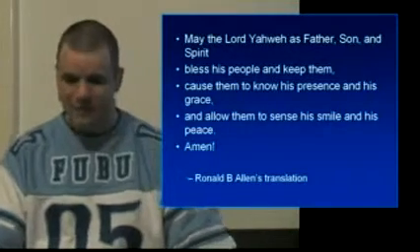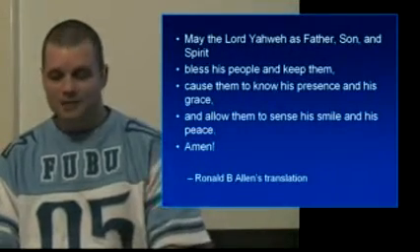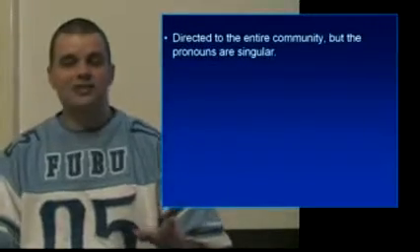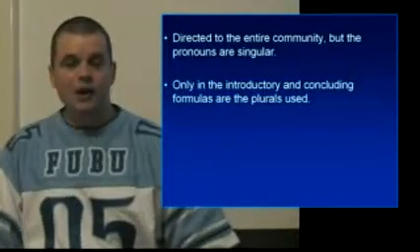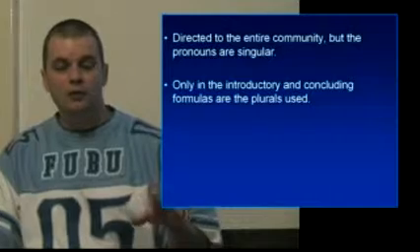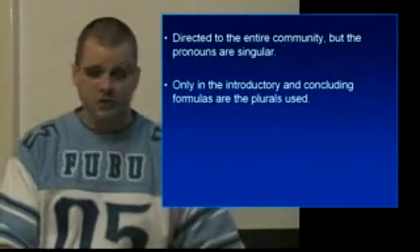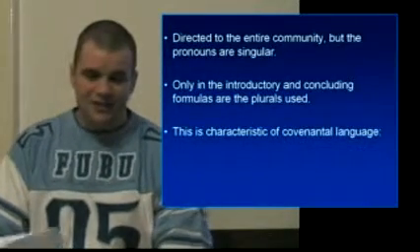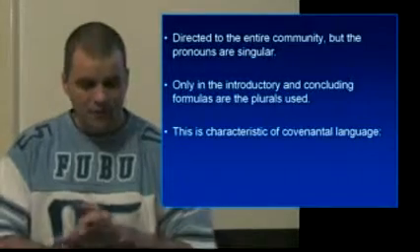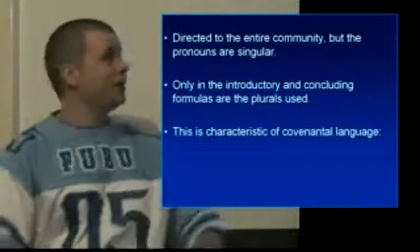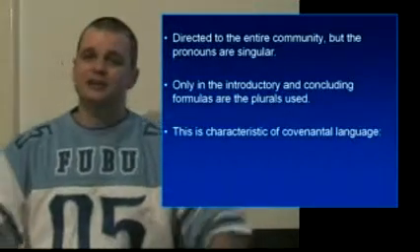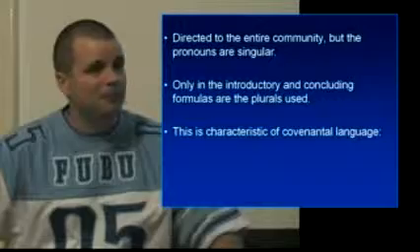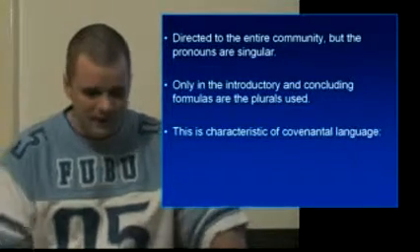That's quite interesting. Now, the other interesting thing about this is it's directed to the entire community, but the pronouns are singular. It's only in the introductory and the concluding formulas where the plurals are used. And this is characteristic of covenantal language. What I'm reading out here is pretty much word for word from the Expositor's Bible Commentary, by the way. It's just so good when it talks about Numbers. I can't really put it in my own words better.